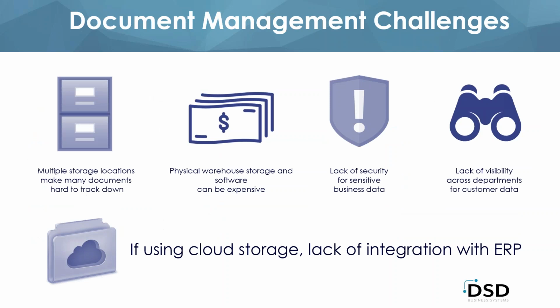So one of the first things that we're going to talk about today is our document management solution. Document management, I like to put into terms for people, because that term is a broad thing that can cover a wide variety of solutions that are out there on the market. A lot of people have looked at document management solutions for Sage 100. Some of those solutions might be third-party products that are external from the system. They could also be very costly and require their own implementation.